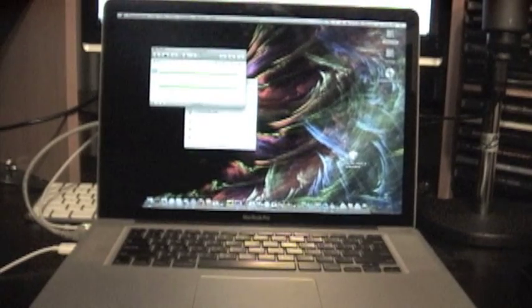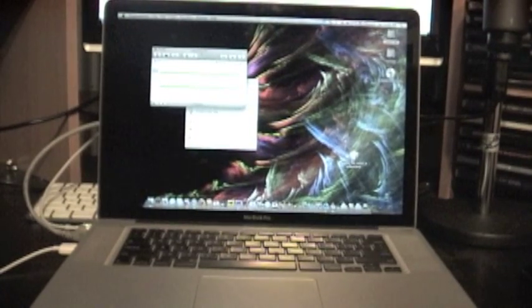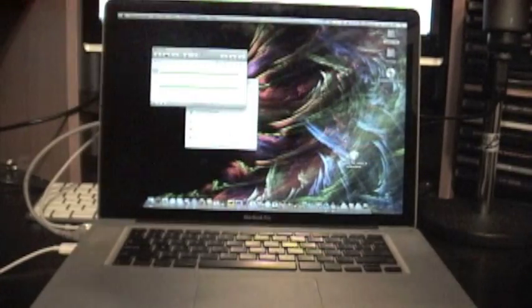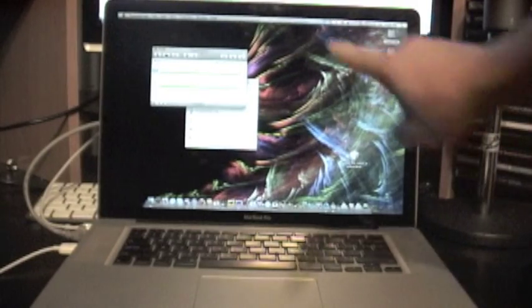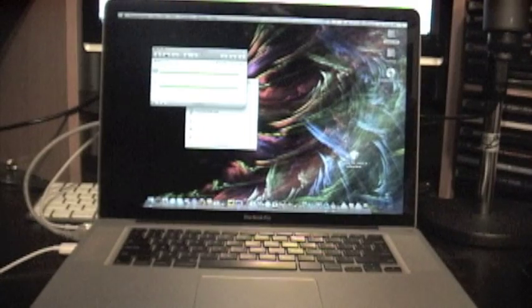The third thing you're going to need is the program called Red Snow. Now, if you want Red Snow, the official torrent links will be in the description. This works on Windows and Mac. This is how to jailbreak your iPhone or iPod on Windows or Mac. Keeping in mind that these are torrent files, so you're going to need a torrent program to download them. For Windows, I'd suggest BitTorrent or BitLord or uTorrent, all free torrenting programs. And for Mac OS X, I'm just using a program called Transmission here.